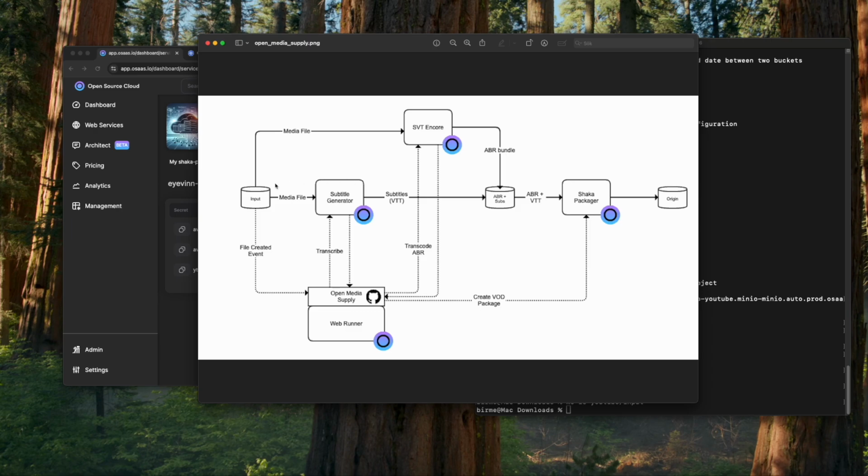It will ask the subtitle generator to transcribe it and create subtitles, and it will request transcoding from the SVT Encore transcoder, and then it will create a Shaka package job to create this VOD package. And this media supply orchestrator is available as well. It's open source.